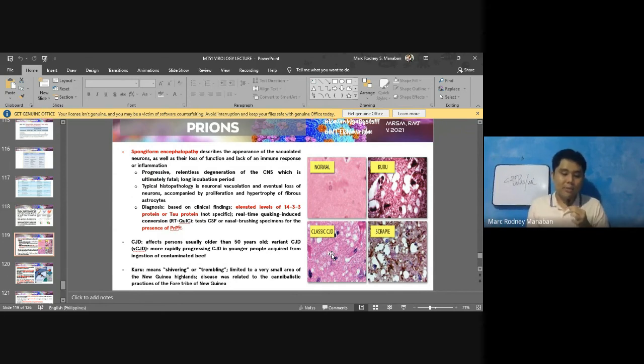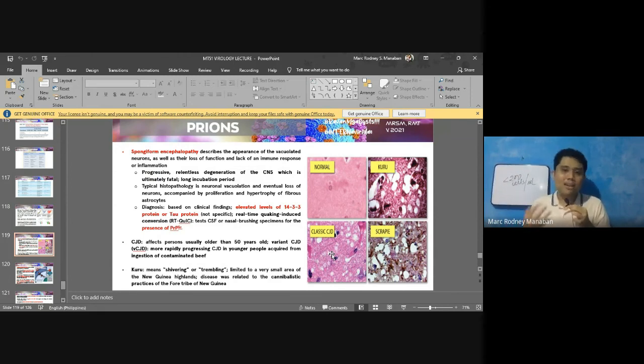All right? Now, for the different diseases, you have CJD. Your CJD, again, usually affects older people, around 50 years old. We have also a variant CJD, and usually this is seen in UK, United Kingdom, and it was attributed to eating contaminated beef, cattle that usually are infected with the mad cow disease. So if nikaon ka contaminated beef that contains the prion, you may be infected by the variant CJD. Ang variant CJD, usually mga younger people ang ma-infect.